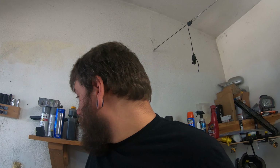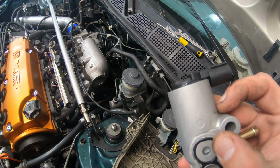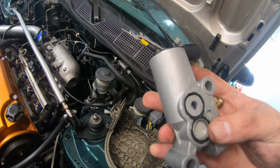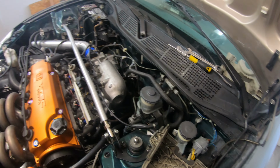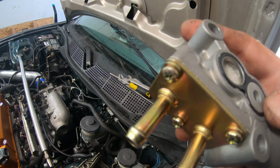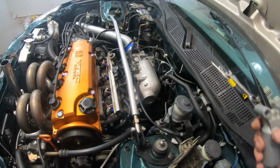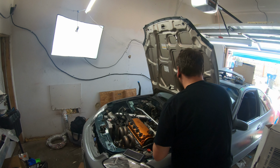I'm just nervous, but I'm sure it'll be okay. If it's not okay, I'll fix it. So yeah, like I said, this didn't work because this fitting is back here on the one that it's supposed to be. So I did yoink the gasket because I blasted this last gasket with brake cleaner. Hopefully it works, hopefully it doesn't leak, but we'll find out in just a second.